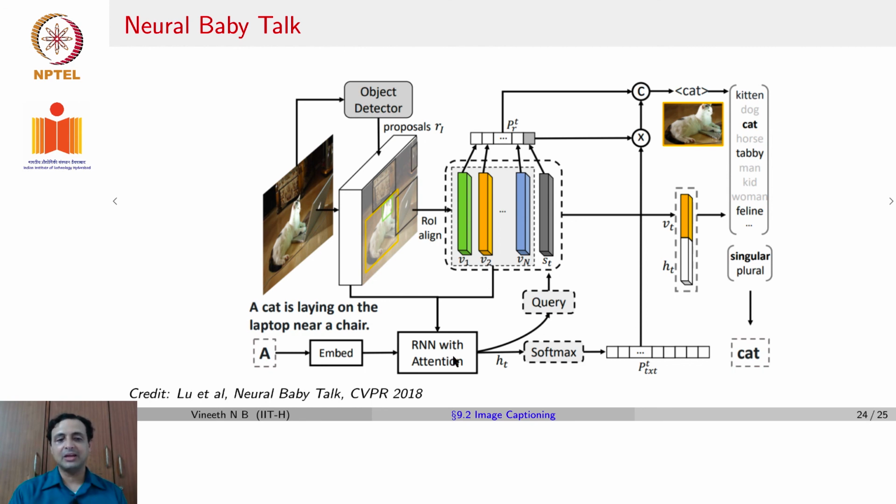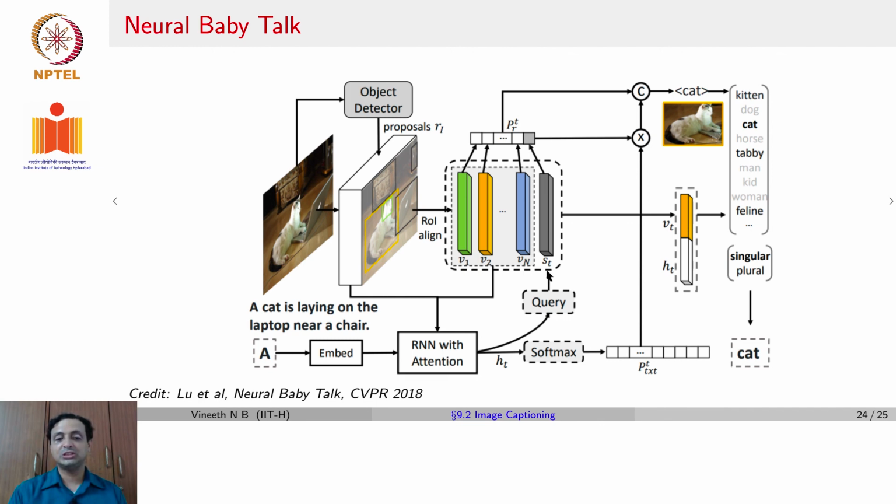Those embeddings are given to an RNN with attention along with each of these region proposals. So then you have two parts. One, you have the bottom part here, which contains a softmax and gives you the textual output. That's the caption part of it, which you would use for inference or test time. The second part of it is using the RNN with attention.